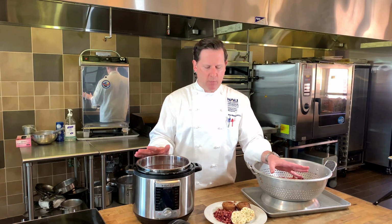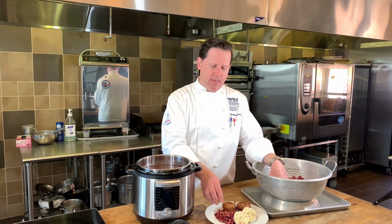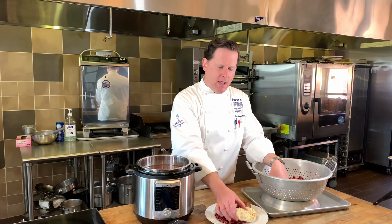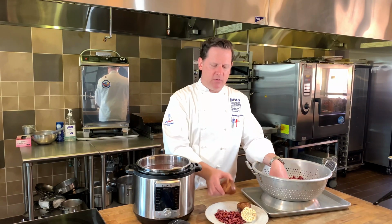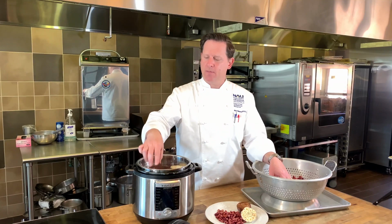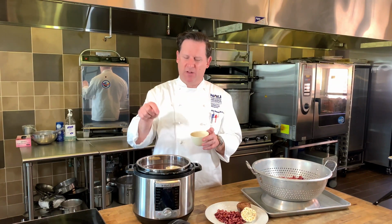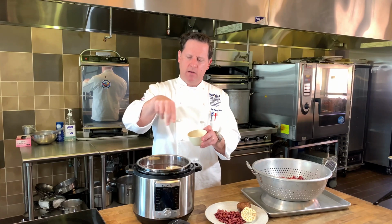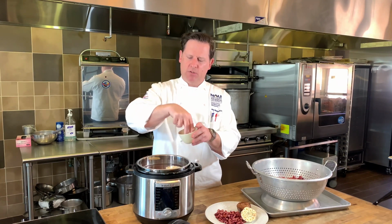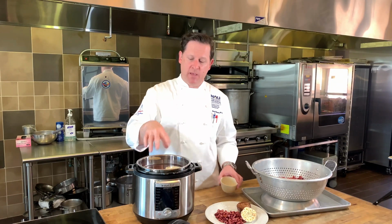So what we have here is in the pot we have half of the beans, and then we're going to put half a clove of garlic in there, just like this, as well as a smoked ham hock right in the water. And I'm also going to put in a little bit of salt here as well. There is some salt in the ham hock, but I'm going to put in maybe a tablespoon of salt along with it. That's going to help keep the beans nice and creamy.